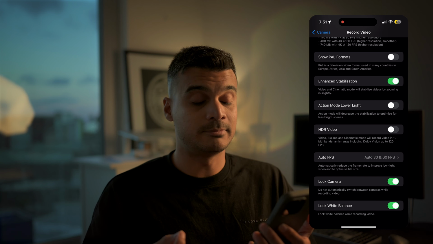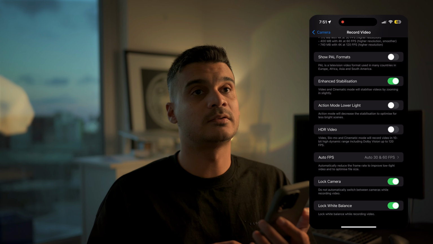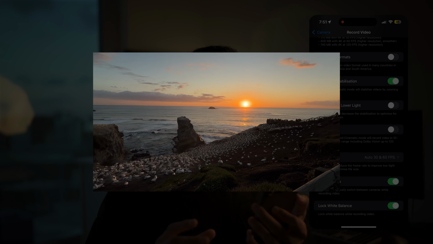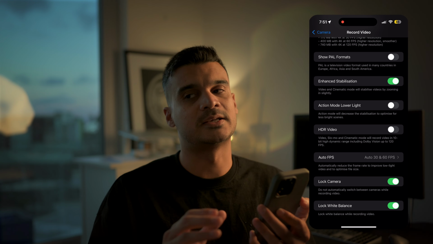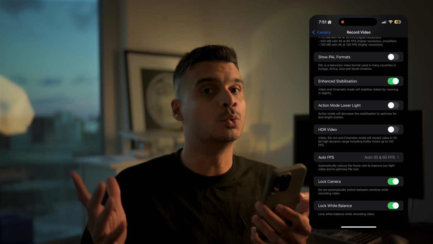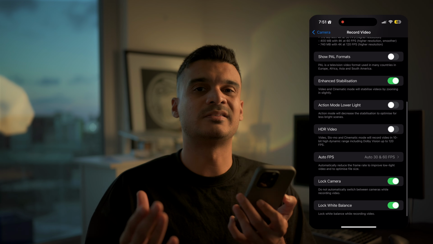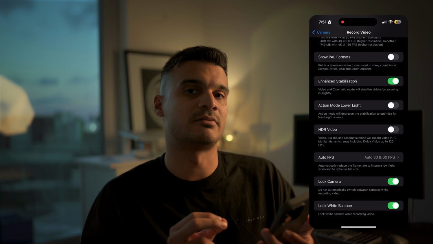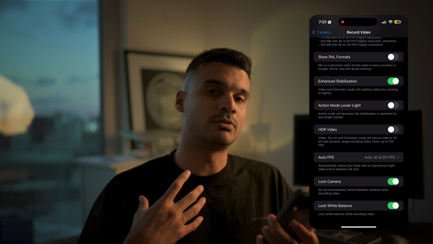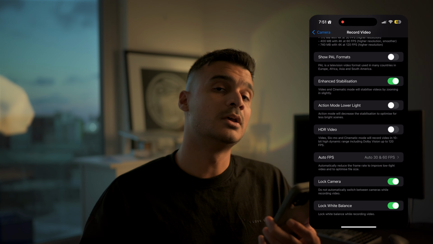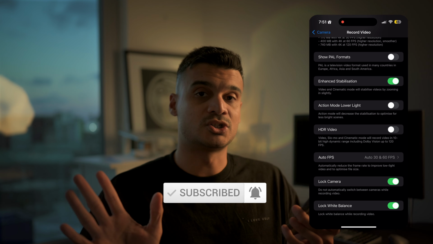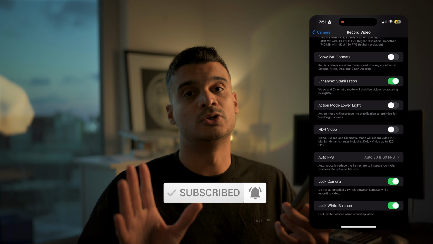After that, we have lock white balance, also extremely important, and this is actually very important when you're shooting sunset or something with really bright light. What happens with that is, if you're shooting sunset and the sun goes down, the temperature overall changes, things start to get bluer. The white balance of the overall image will start to shift. iPhone will try to adjust the white balance and probably choose the wrong white balance for you. So my recommendation would be to lock the white balance, which means regardless if the sun goes down or if the sun stays up, the temperature, the color settings of your video stay the same.